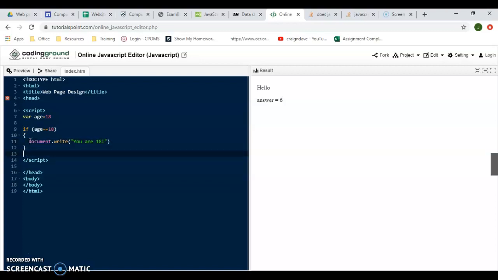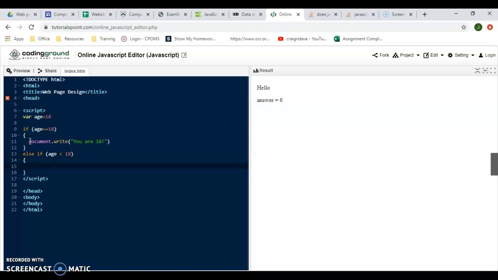and then we can then move on to our else if, and you can have as many else ifs as you want. Now we don't shorten it in JavaScript to elif, we write out as else if, and then again inside our brackets we'll put our comparison. So if age is less, and you can do less than or equals, we'll just do less than 18, then what do you want to do?